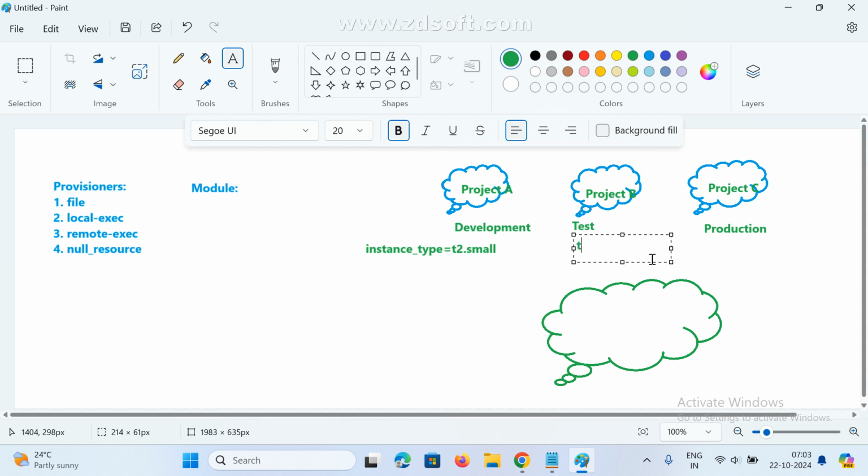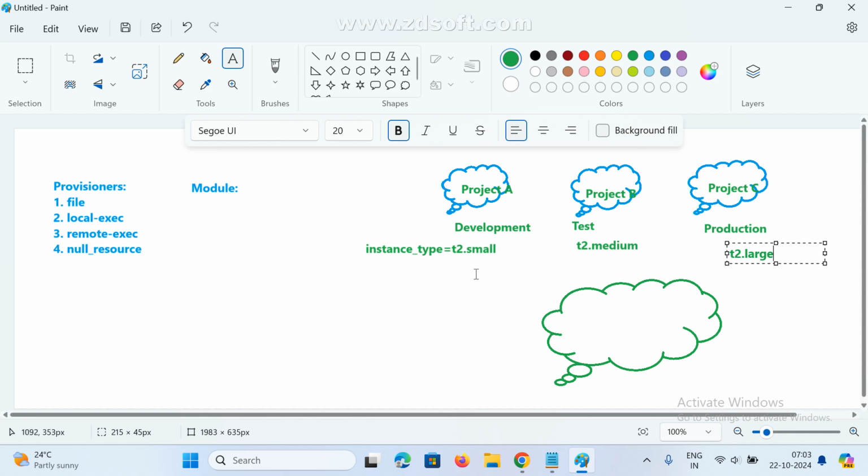And for the production environment, which is live, I am going to use T2 large. The remaining concept is the same.